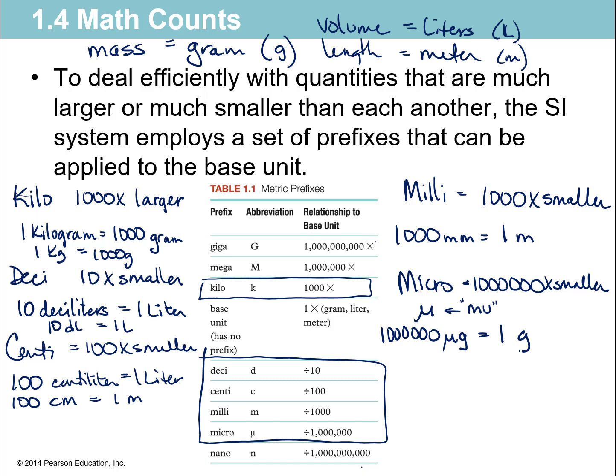So these are the only ones you need to know for this class. If you memorize what these prefixes mean, you can do any kind of unit conversion because they kind of went to a standard. Everything changes by factors of 10, which just means you just have to move decimal places. It's really much easier than trying to remember all of those number values for conversion in English units.